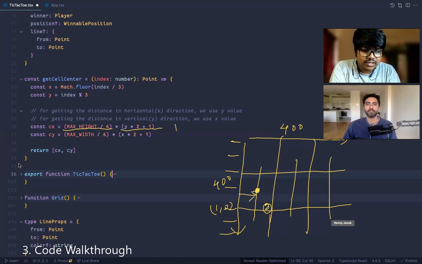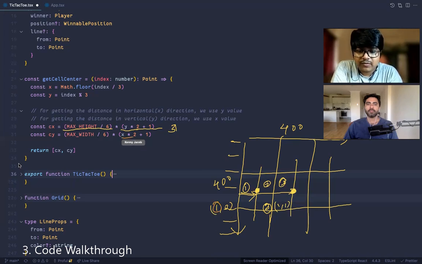If it is separated like this, one time that distance is what we are getting. If instead of 0 it was a 1, that would become 1 into 2 is 2, plus 1, 3, which becomes 2, 3. So that will become this much of a distance. This will become the midpoint for 1, 1. We do a similar thing for y also, based on the x value. Here I'll just change the color. Here this is 1. So in this case it will be 1 into 2 plus 1, which becomes 3.